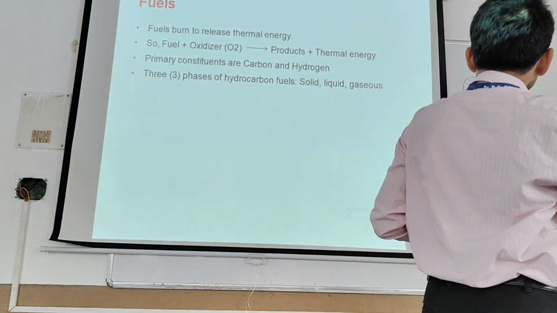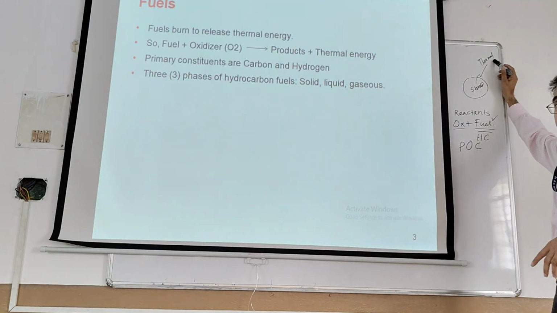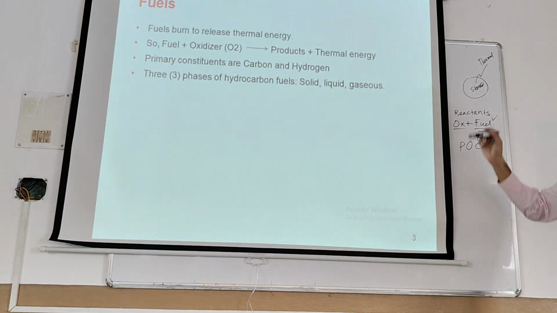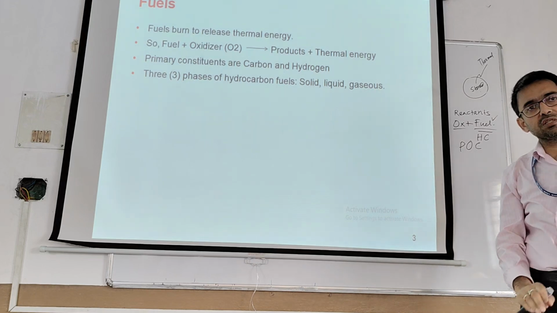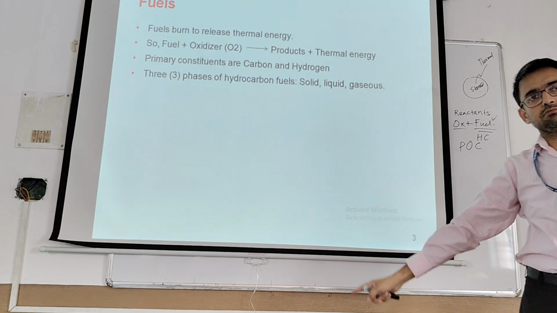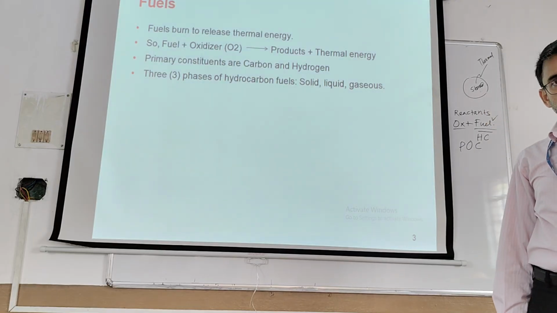Clear? So, thermal energy means what? It will have high temperature and high pressure, and high temperature and high pressure means high enthalpy. From that high enthalpy it will convert the enthalpy to work, the enthalpy will be reduced, and it will go to a low temperature and low pressure. So from high temperature, high pressure it goes to low temperature, low pressure, and that basically converts the internal energy to work. Is the process clear?